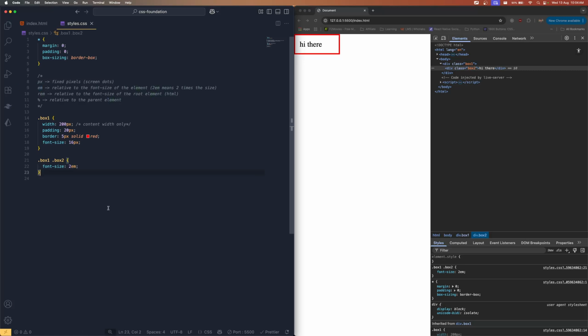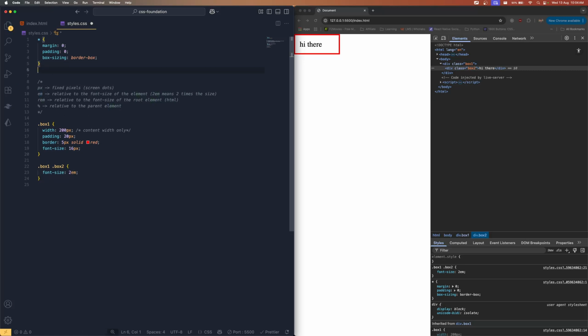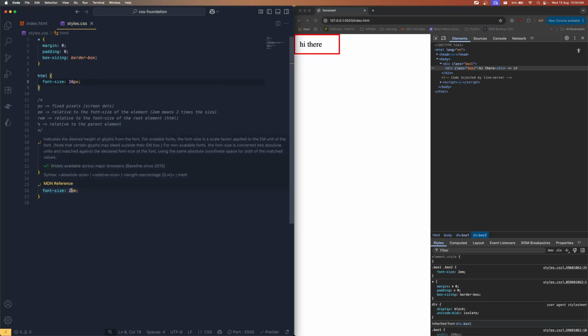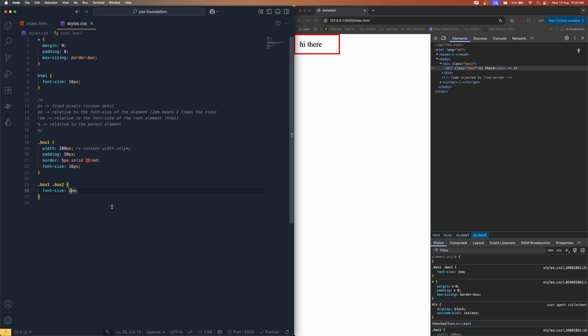And now let's target the root element. Let's say in the HTML tag I have a font size of 16 pixels. Here, instead of em, if I say rem, let's say 4 rem, that is going to target the root element. Even if I comment this out, it will still give you the same thing, because rem will always target the root element, which is your HTML.